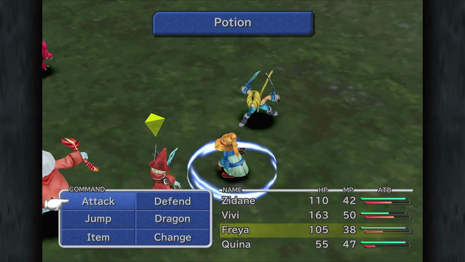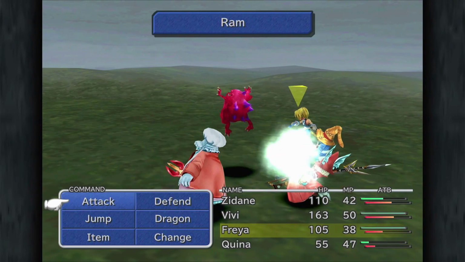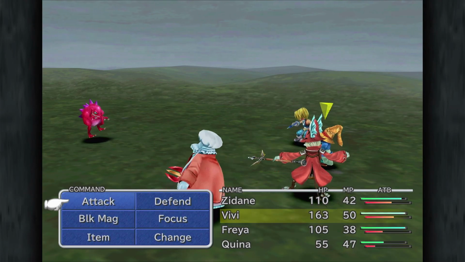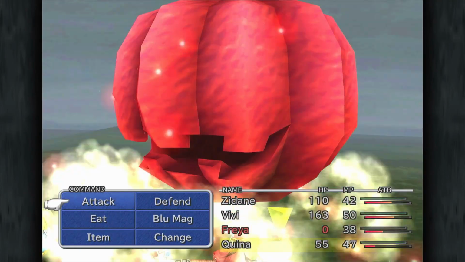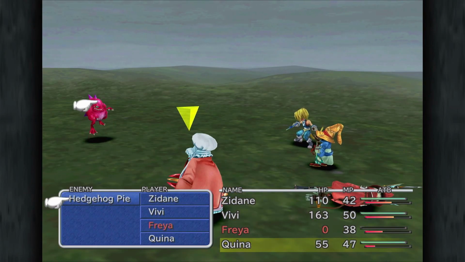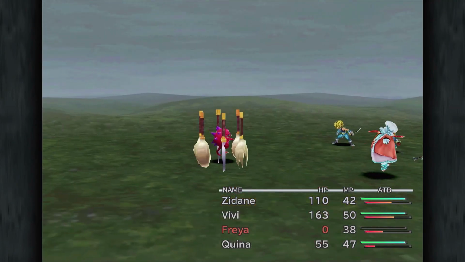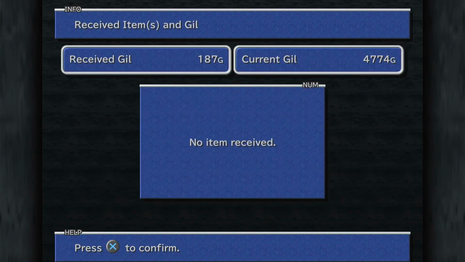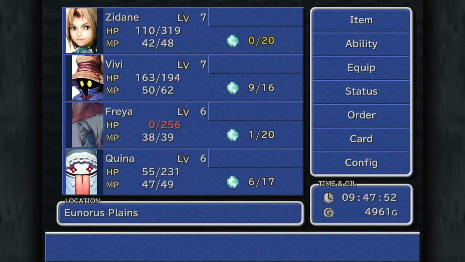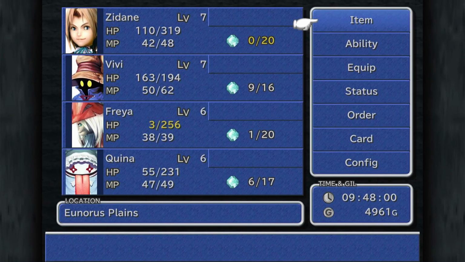Oh no! I pushed the wrong button. Okay, they rolled low. The damage output for Quina can be a bit rampant. There it is. That is Pumpkinhead. And we're gonna have to get Freya back up. I'm not gonna bother using healing items because we're gonna go over to the inn anyway.